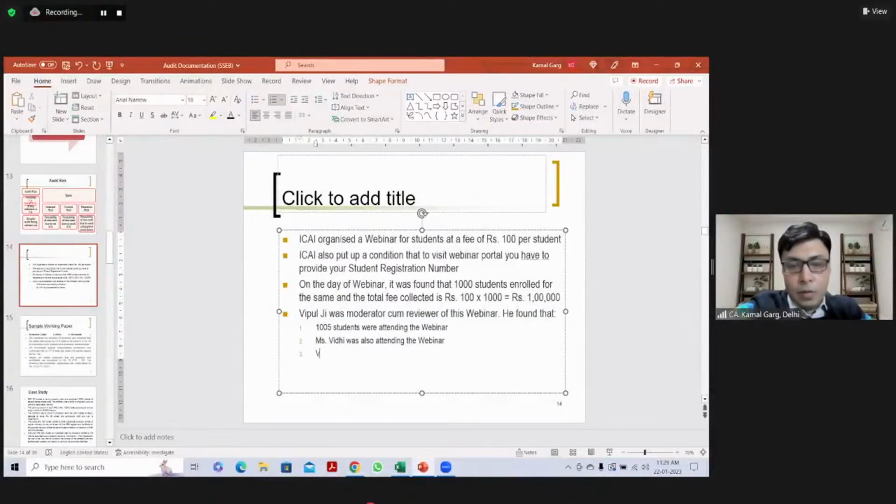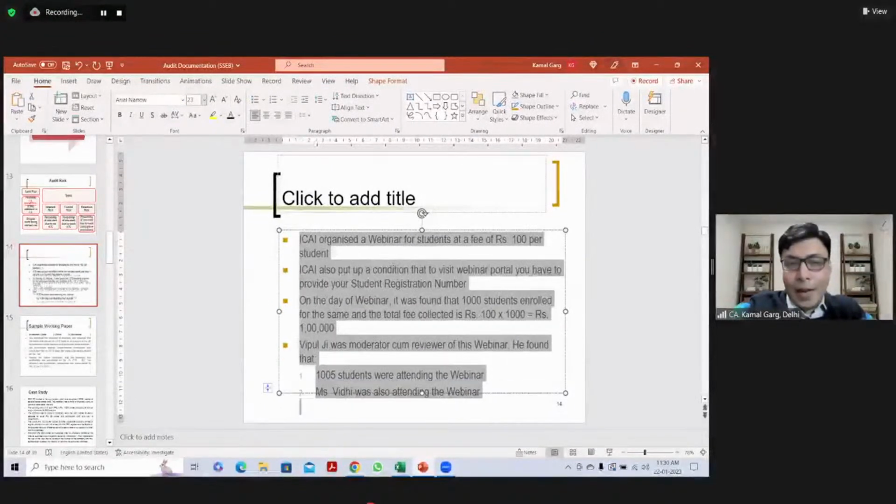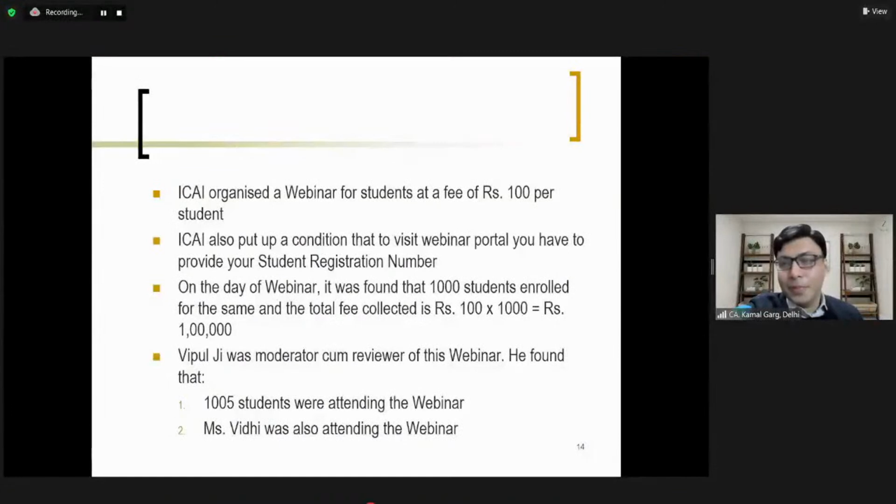Number third. Okay, this might be sufficient. Otherwise, it will become complicated. So now activate your CID brain. Now, what is happening over here? Just see. You have to do the risk assessment. So forget about detection risk. Please tell me what is the inherent risk and control risk over here. Vidhi ma'am, I'm sorry, I'm using your name as an example. So it is purely hypothetical.